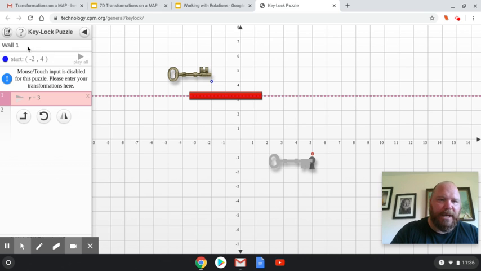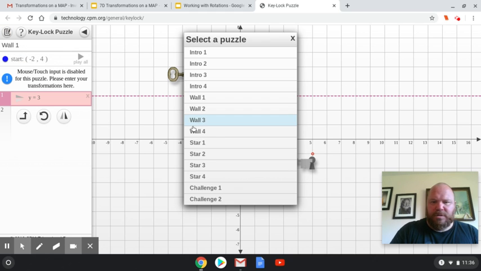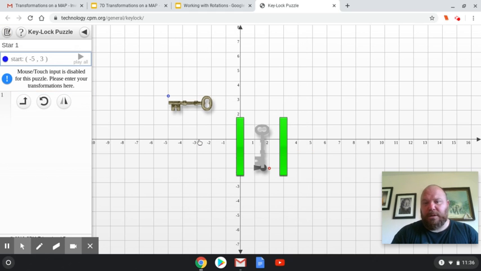Okay, the next type of puzzles are called star. I'm not really sure why they're called star. Maybe because they're a little extra special or something. But the difference here is that they have 2 walls around the lock, so you really have to move it into where you want it. Again, you cannot reflect over these or rotate into them, or translate through them. So you have to go around those things. You can't go over them or partially through them.